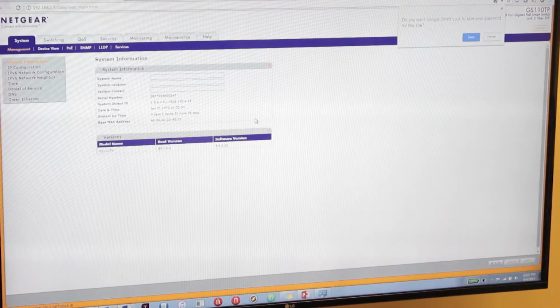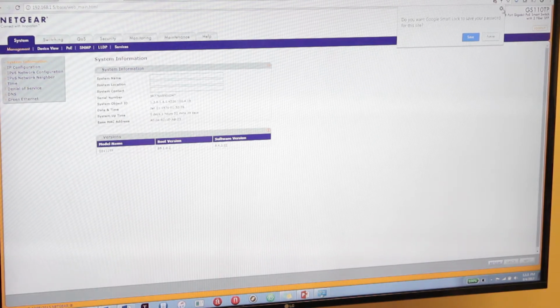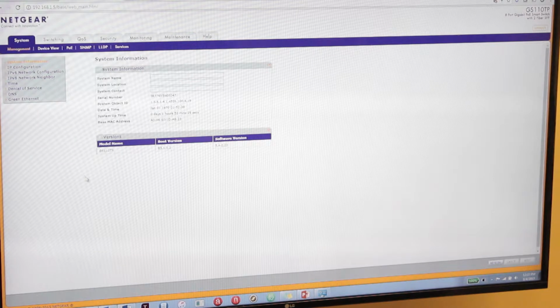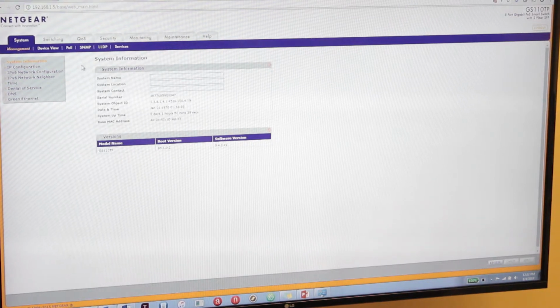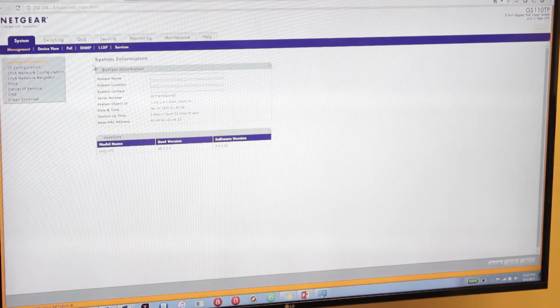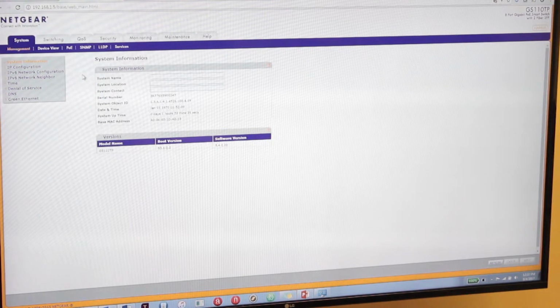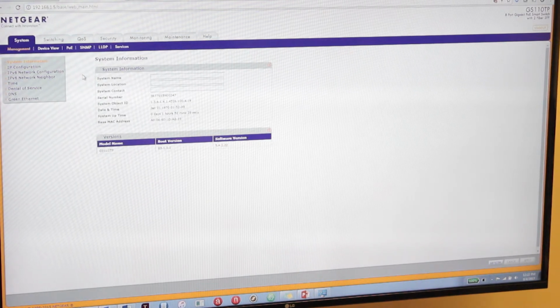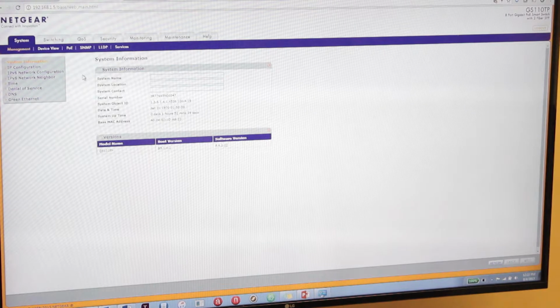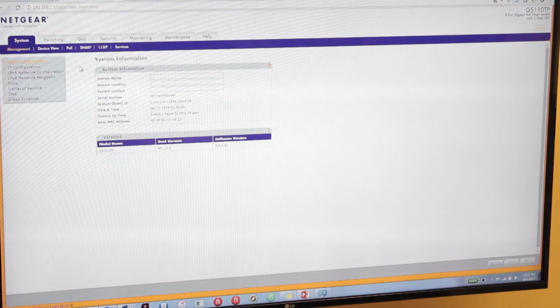So all these network devices have login information, have things that you can get into and change. We typically don't log into switches too often. But sometimes for troubleshooting purposes, if something's not working, or you've got a camera that's plugged in or an access point that's on PoE and it's not working, there are some things that you can log into to check. Like right now we're logged into the network switch, this little Netgear switch in the back.